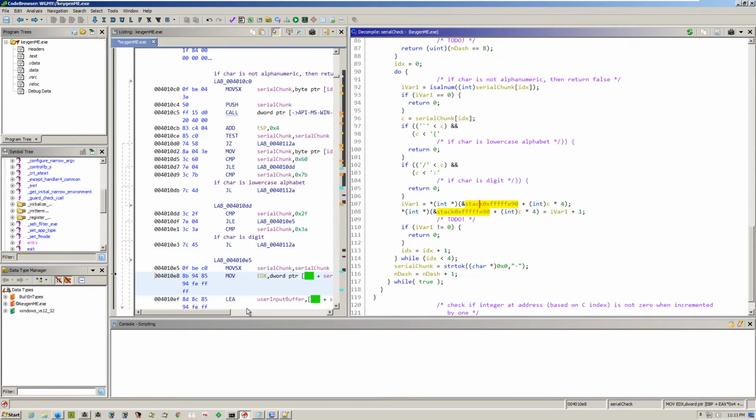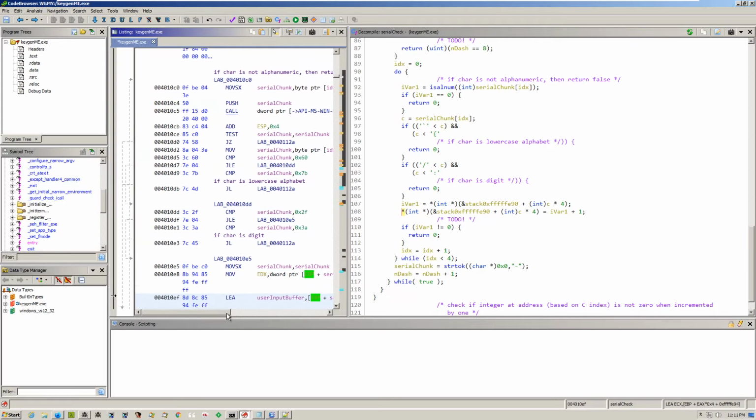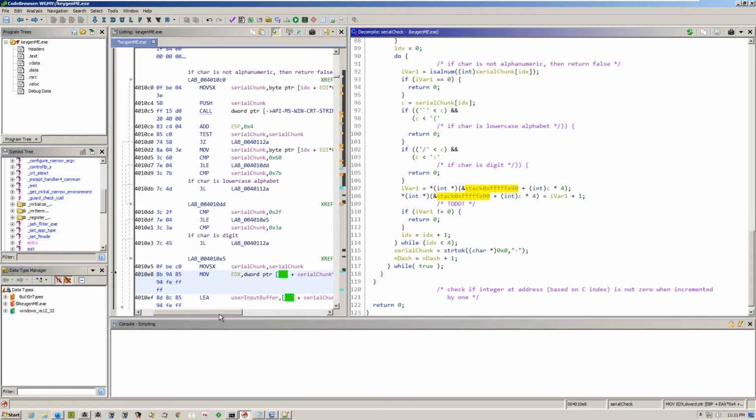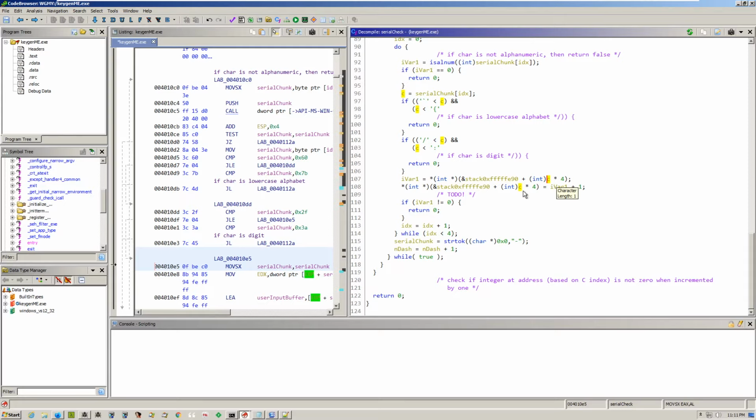Is this correct? The thing about this decompiler is that you cannot trust it 100%. Sometimes it makes mistakes. I think it made a mistake here, because our table is not large, but this C, the index can be large.